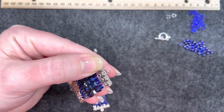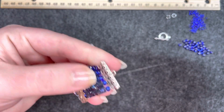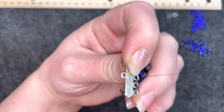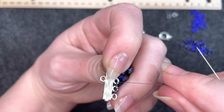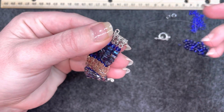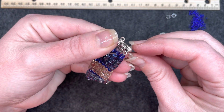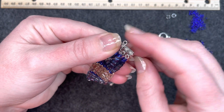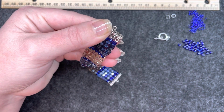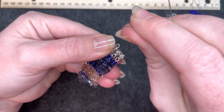I accidentally went to tie a loop there, and I don't need to do that. All right, so now I'm coming out of the back of the middle of it, right here. And from the middle, I'm going to connect back up this front one. Okay, so I'm going to be coming from the back up. And now I am coming up out of this last one.